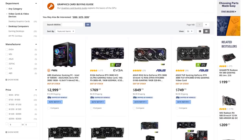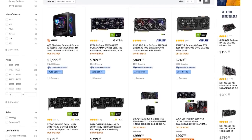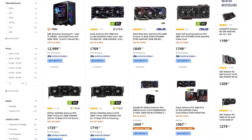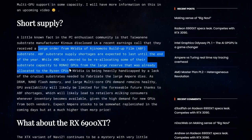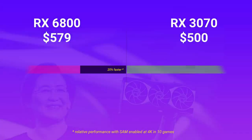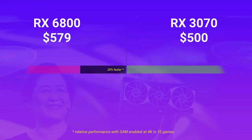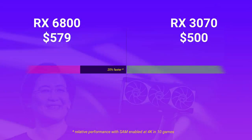Keeping GPUs in stock has been very difficult for Nvidia. There are several reasons, including ABF substrate supply shortages which seem to be hampering Nvidia's ability to replenish stocks — an essential substrate needed for large dies. AMD has been shifting some of their allocation for Ryzen to ensure there will be enough stock of the Radeon GPUs. It's also possible Nvidia has been hoarding chips so they can flood the market with upcoming TI variants. Effectively, the 6800 might be more closely priced to the 3070 than what the MSRPs would suggest.